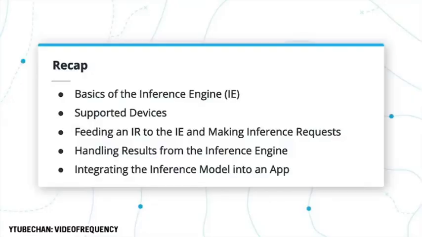In this lesson, we've covered the basics of the inference engine, the supported devices, feeding an intermediate representation to the inference engine, as well as making inference requests, and then handling the results from the inference engine. You finished up by integrating the inference engine into an application. Next up, we'll take a step back from the OpenVINO toolkit and look into some additional topics useful for edge applications.